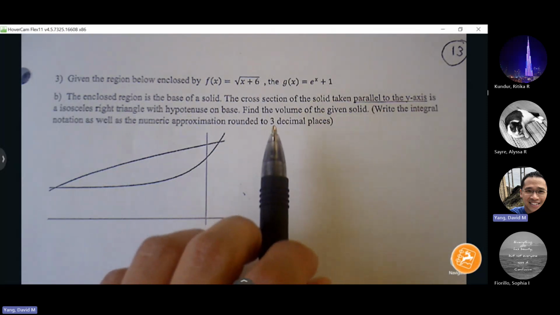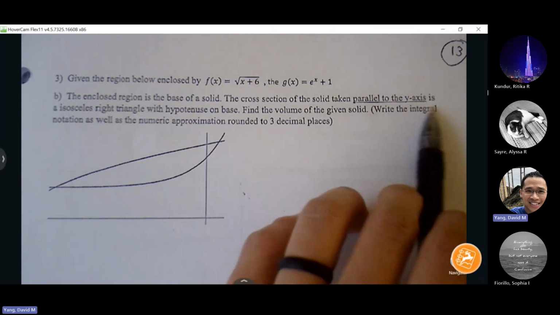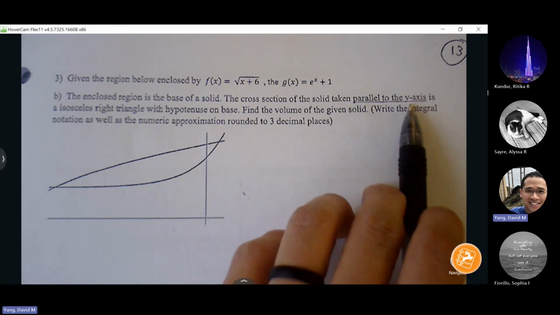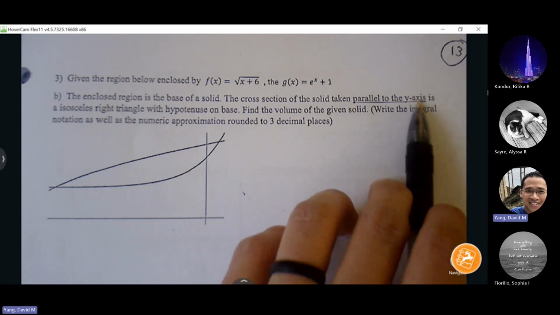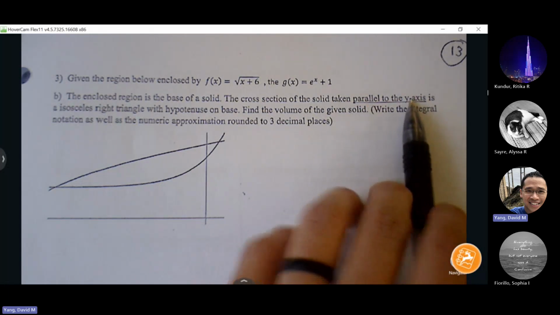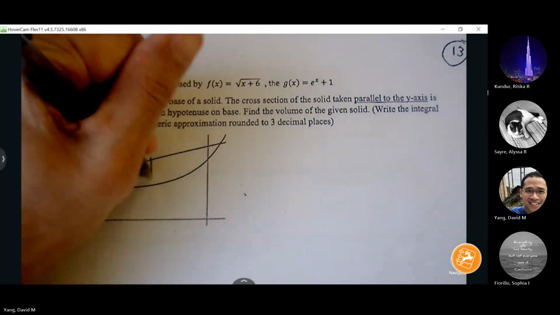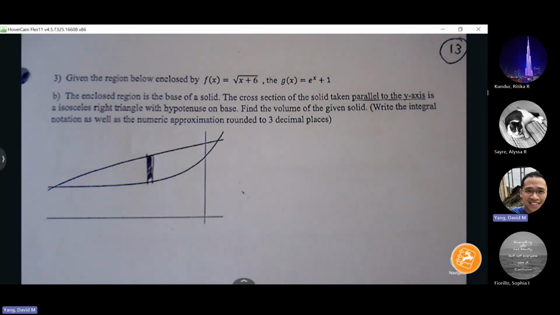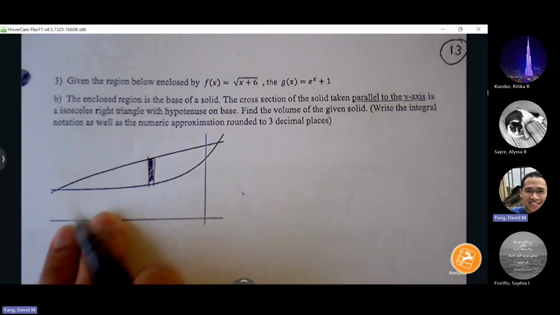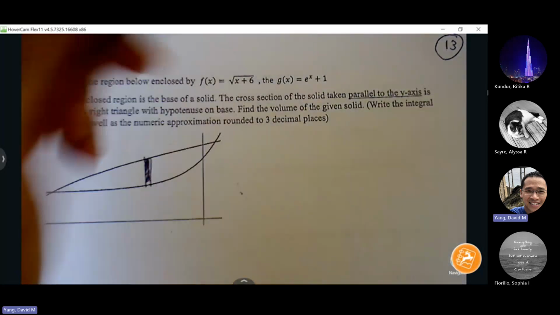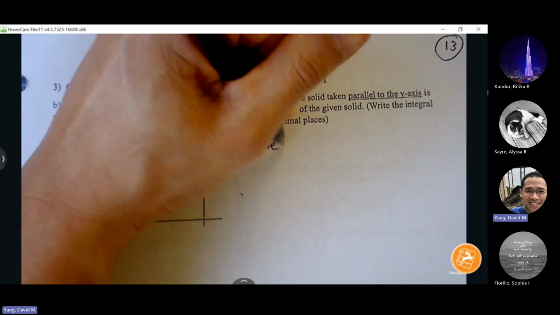So first things first, we have to identify which direction we want to build our base. Is it vertical or horizontal? They tell us parallel to the y-axis. Which direction is that? Vertical. Y-axis is vertical to begin with. Parallel to it, that means we want to have that same direction as the y-axis. So vertical. No rotation going on here. This is not a physical washer method. Imagine this as a flat surface that sits on a desk, and we're trying to build these shapes that are going to come out of the page. Let's build that base length, and then we can worry about the shape.